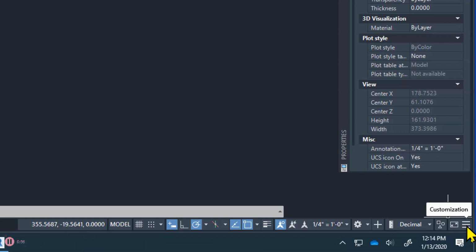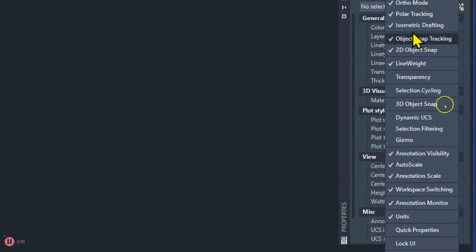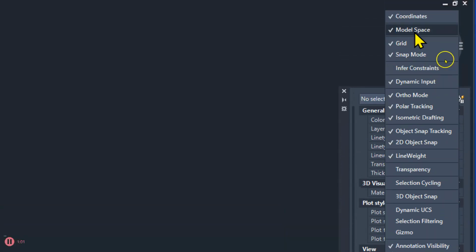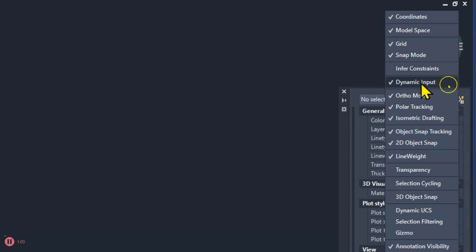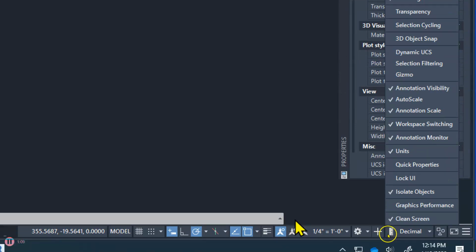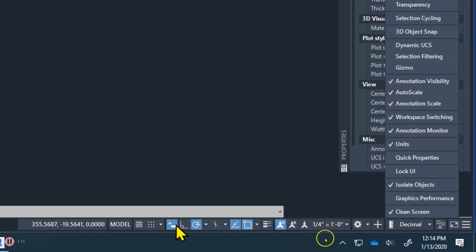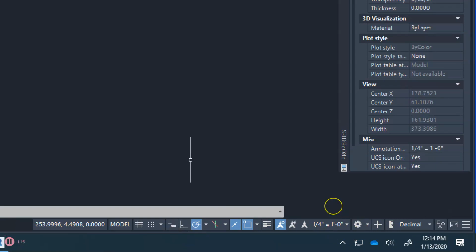It says customization. Click on that and then find dynamic input. Okay, and then make sure you click on that so the check mark shows up on the side of it, and then it will be in your status bar. Okay, but we want to turn that off in order to draw using our Cartesian coordinate system.